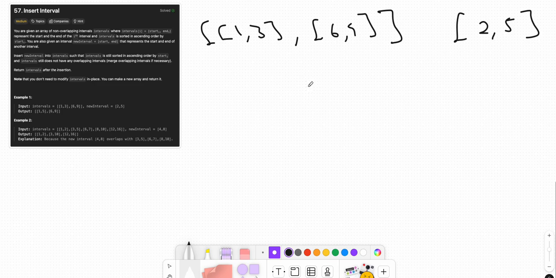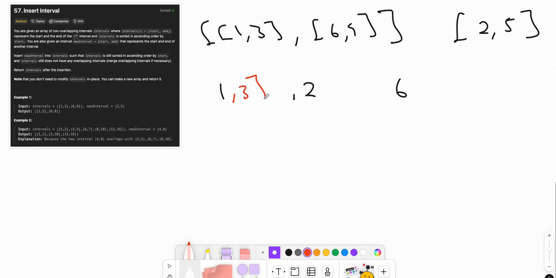So let's look at it. If we want to insert this interval into it, based on the fact that we know that it's being sorted based on the first element, with this one, we are going to have 1, and then we are going to have 2, and then we're going to have 6, right? Let's add their accompanying elements.